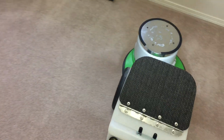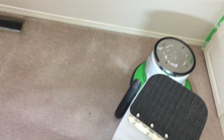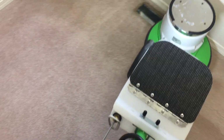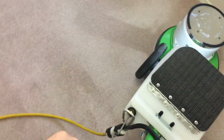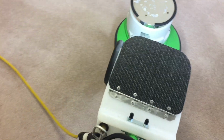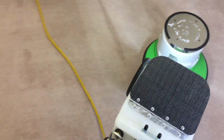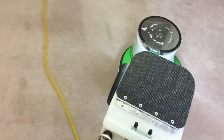So you can see I'm moving along quite briskly. And this stain that I got right here is a burn. Okay, I thought so. I can't take that out, although what I will do is I will probably snip the tips off when I do my post-vacuuming. Probably be able to make that disappear that way. Obviously you can't unmelt the carpet. Somebody had a cigarette in here and dropped the ash, the ember onto the carpet, looks like.